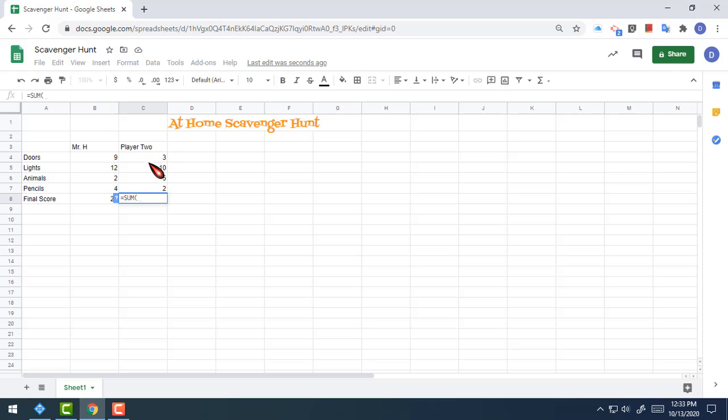I don't want to start in the middle. I could start at the end or I could start at the beginning, the top or bottom right here. But I'm going to click and hold my button down, drag so I select all of those cells that I want added, let go, type in my parentheses closed, shift 0, enter or return, and that's a second way that you can go about putting in that function or formula, right?